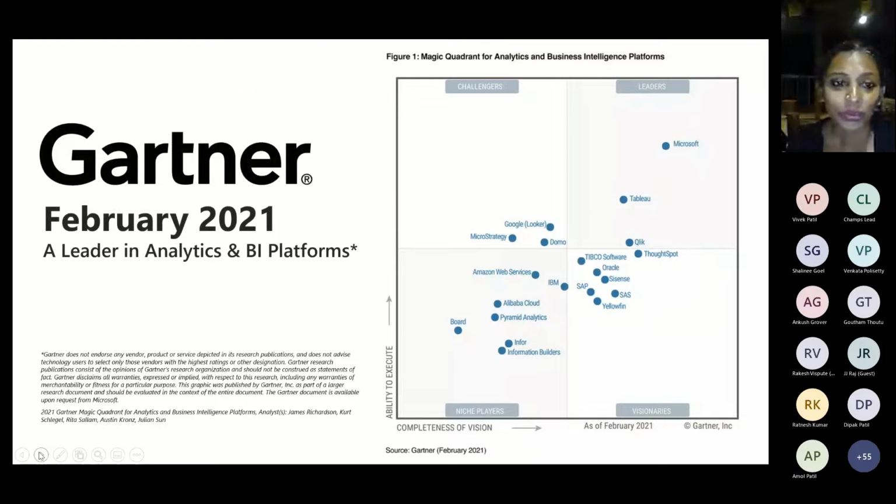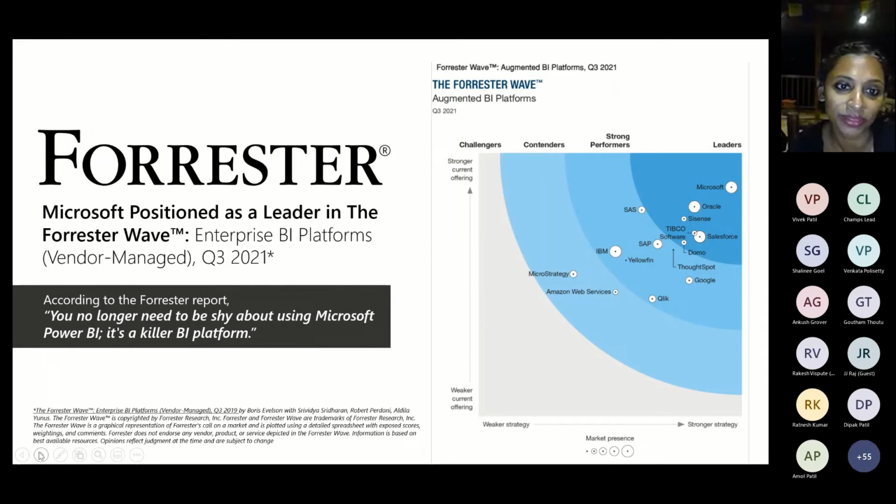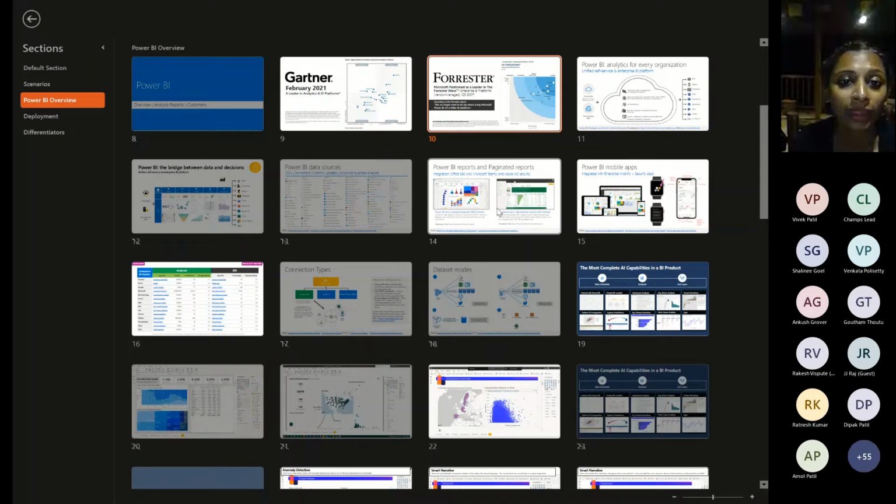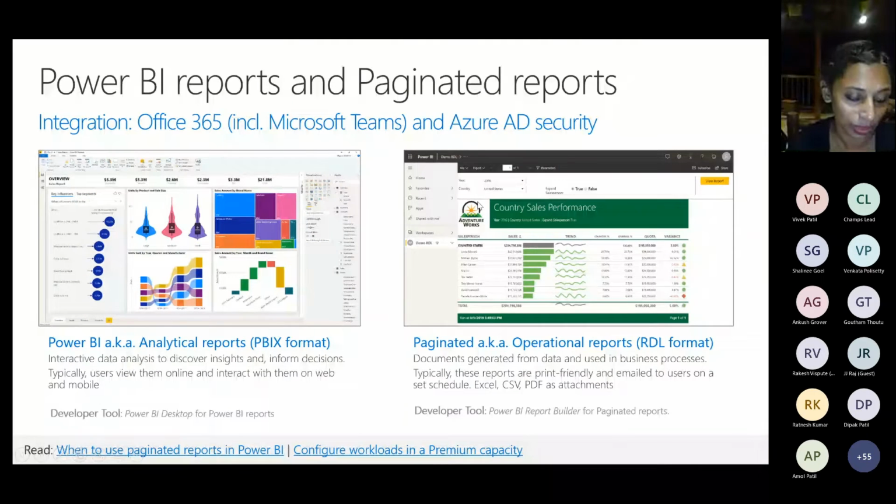Now, we've been consistently the leaders in the Gartner quadrant as well as the Forrester Wave, and hence a lot of our enterprise customers as well as small and medium enterprises and startups prefer to use Microsoft Power BI because it has a very easy entry point. The cost of entering and using a BI solution for any organization is much lower than what you would put together for any of the other solutions combined, right? And hence the scenarios make it all the more easier as well.